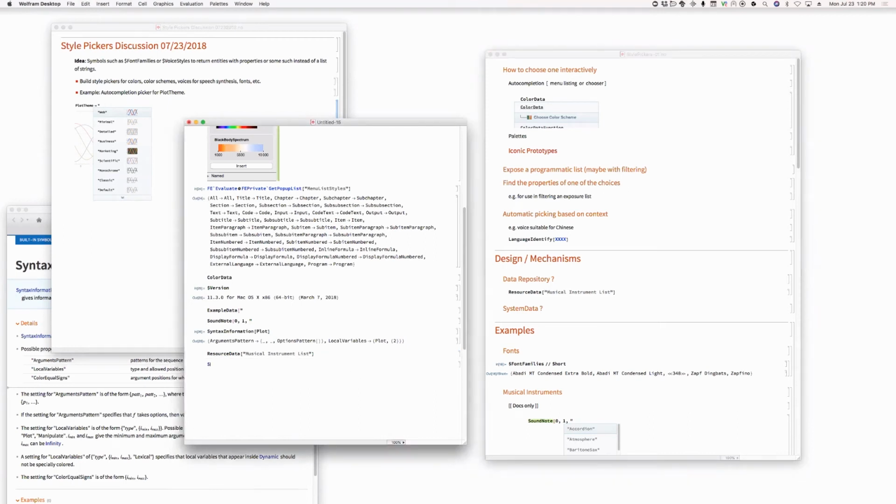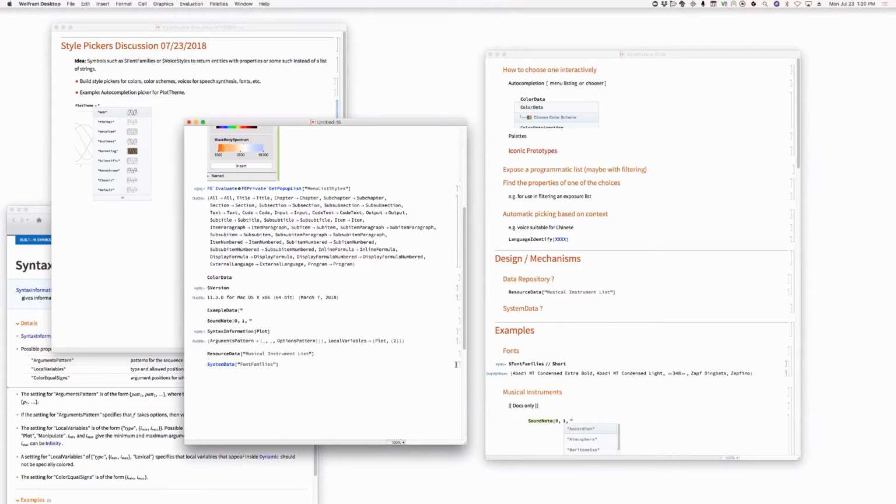So, for example, you'd say system data, and then we document a large collection of these things. Each one, we could say system data of font families, system data of whatever. Thoughts about that?